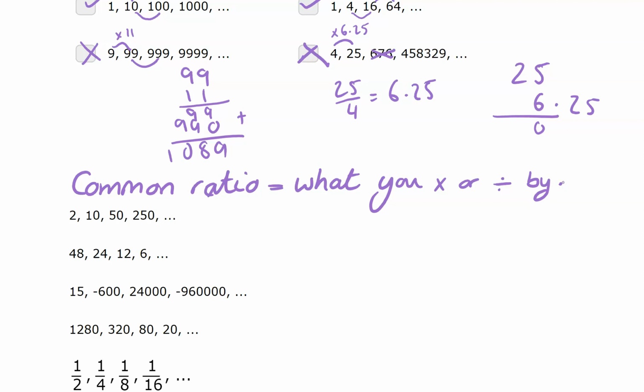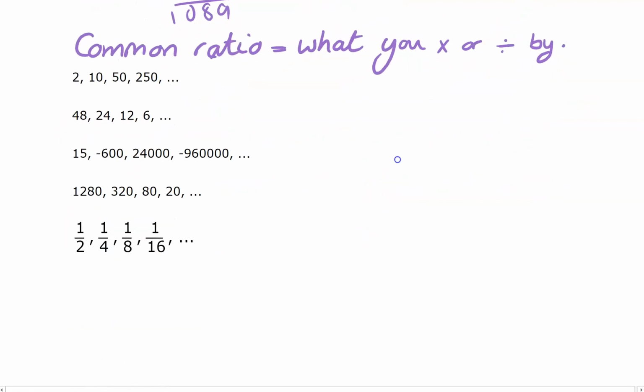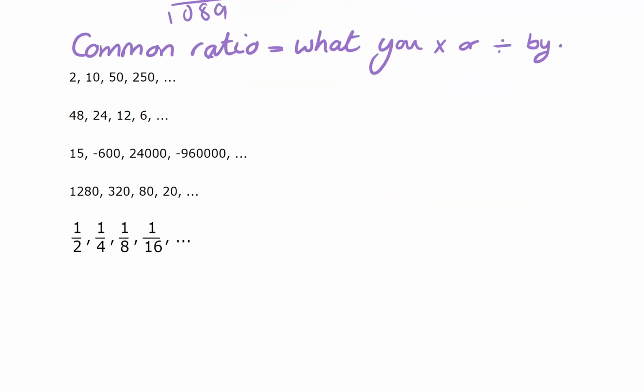Alright, so if we look at the next ones, a few examples there. I'm going to continue the next two sequences by finding the common ratio. It's dead easy. I might chuck a few other things in there as well. So the common ratio, we'll just shorthand that to CR. That's been multiplied by 5, multiplied by 5, multiplied by 5. So the common ratio is 5.